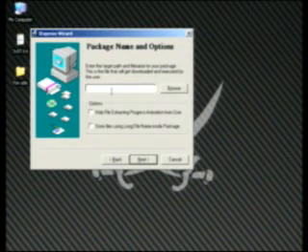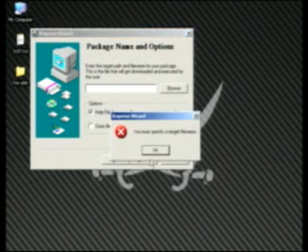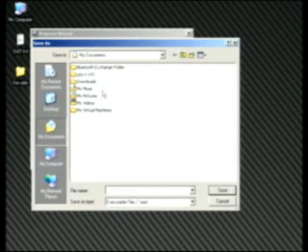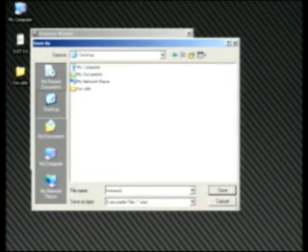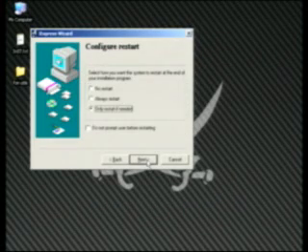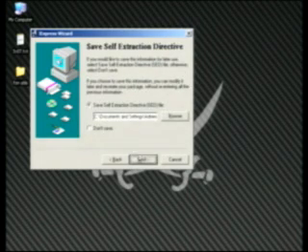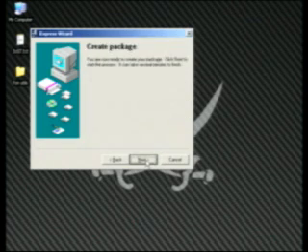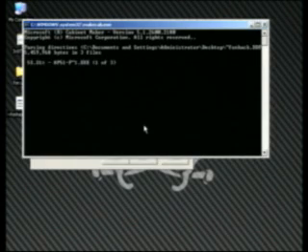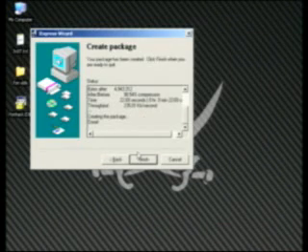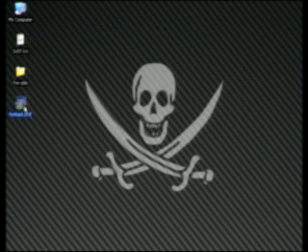And then we have the option to let it know where to save this. And I'm going to choose to hide the extraction progress. Let's say next. I have to give it a name. I'm going to call it Fon hack. Next. And no restart after the installation finishes. And we don't want to save this for later use. Bam. It does its thing. And bam. There we go. Finished. And now I have my Fon hack exe.